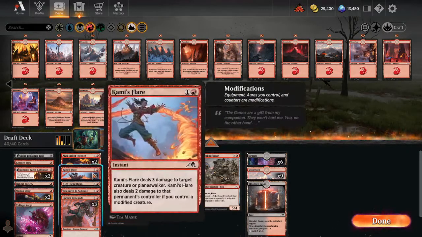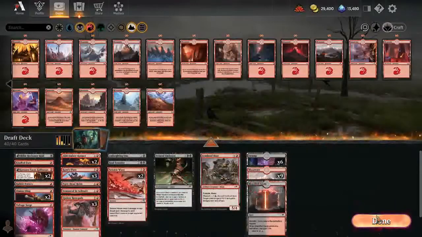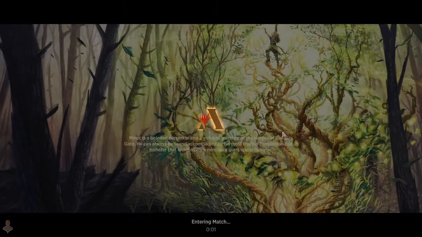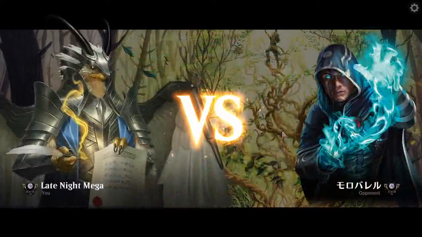This can be very, very aggressive. So Kami's Flare, 3 damage to a creature or planeswalker, and that deals 2 damage to that permanent's controller if we have a modified creature. Yeah. Okay, cool. Well, it's not ninjas. It's not a good green enchantment-based deck, but it is something. Let's see how it plays. Like, this could be really good or really bad.